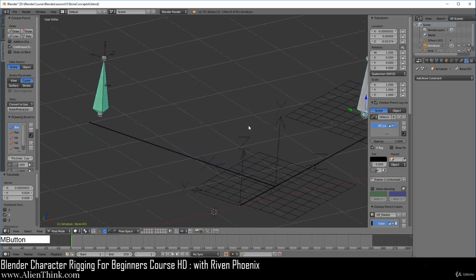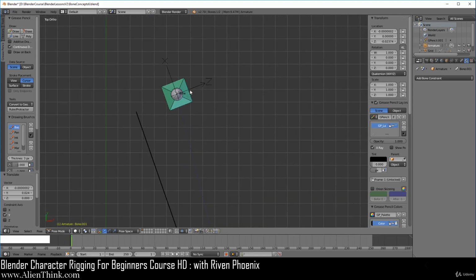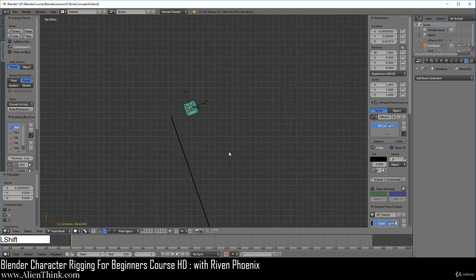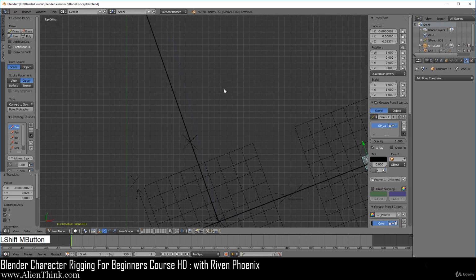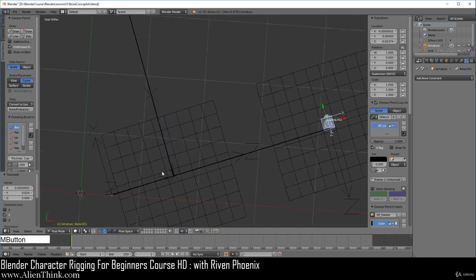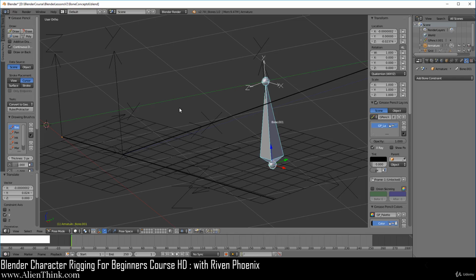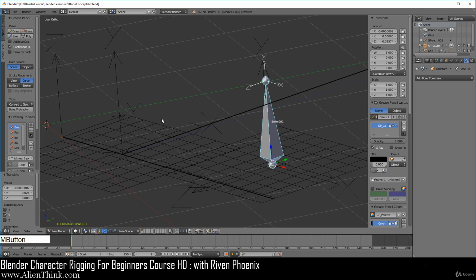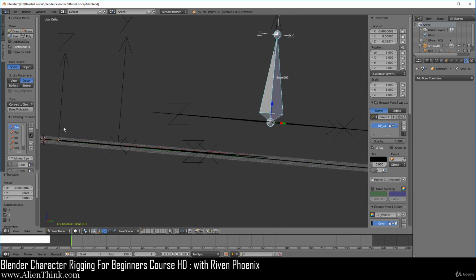Now, if we press the 7 key to go to the top view, you'll notice that this bone has moved along its z-axis to the right. Now, the reason it did that is because this is being evaluated in local space. So if we go to this bone, do the middle mouse button, you can see that according to pose space, if we compare this with the z-axis, and we position it like this, according to the z, it's showing that it actually is up on a z.